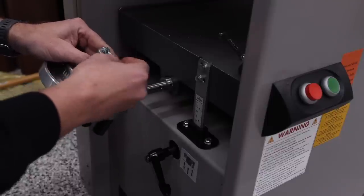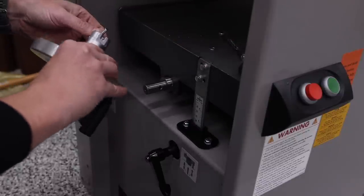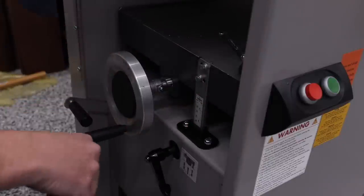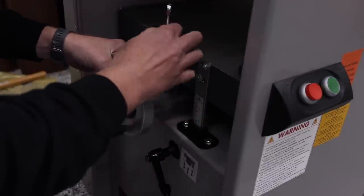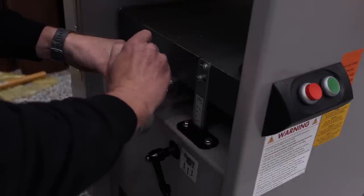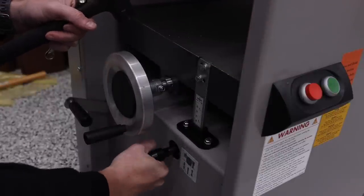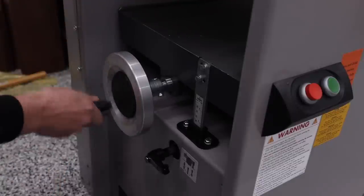And the way you install it, if you don't drop your bolts and lose everything, is the same way. So I'm gonna put this on here. Place my washer back on, place my nut back on, tighten it as much as I can with my fingers, and then I'll go ahead and tighten everything down nice and tight. And once that's tight enough, we can go ahead and raise this bed up so we can install the digital readout.